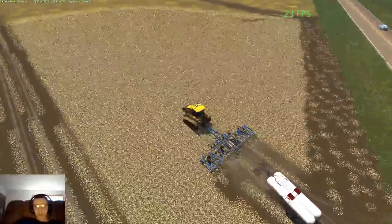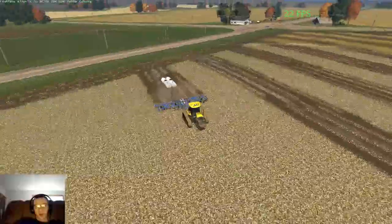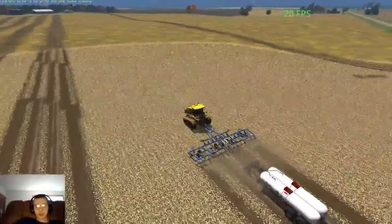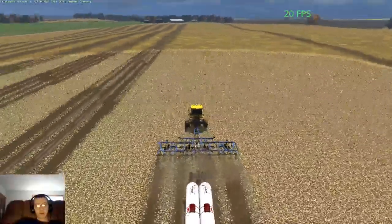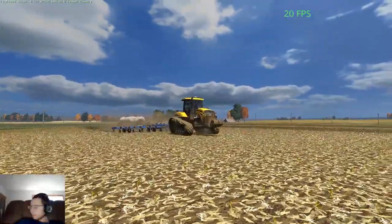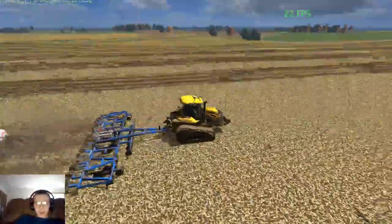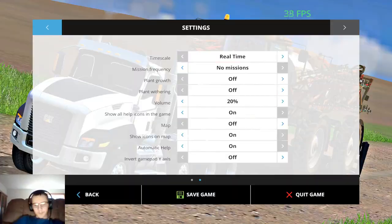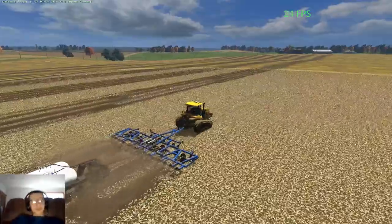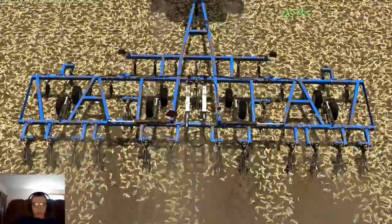So as you can see, I did one pass along here, along that side where the fence is. Really not doing this field in any kind of order, just kind of cultivating it. I don't know why I'm only maxed out at 20. Not wanting to run any higher than 20 frames, and I don't know why. There it goes a little bit.